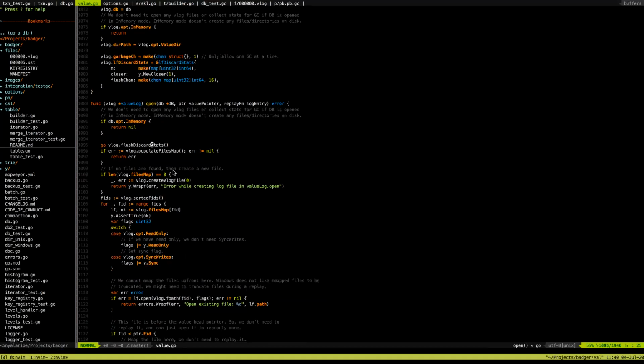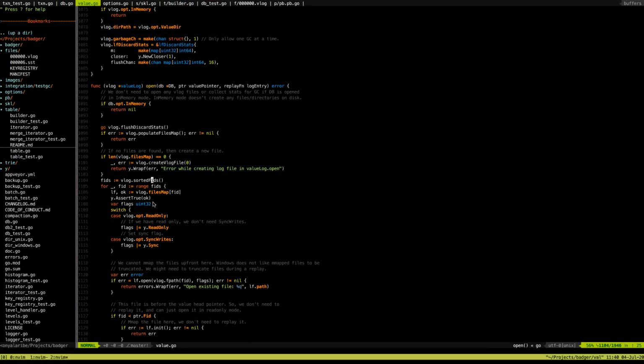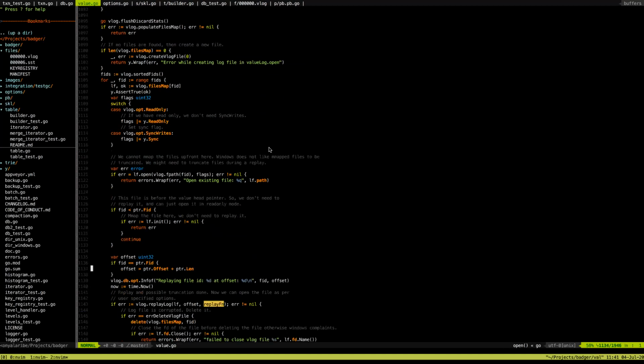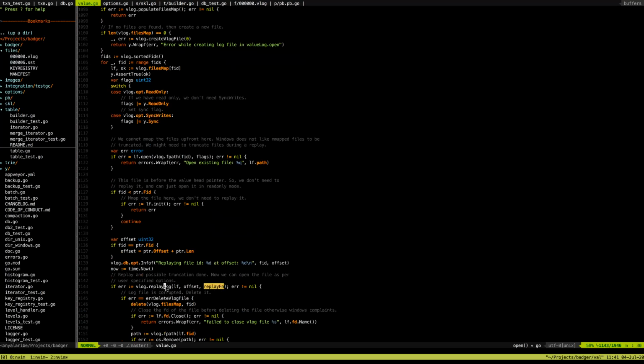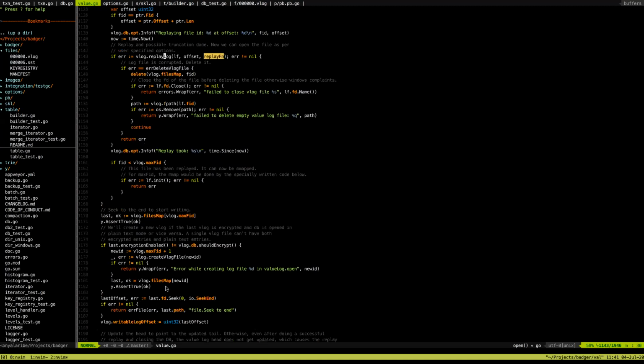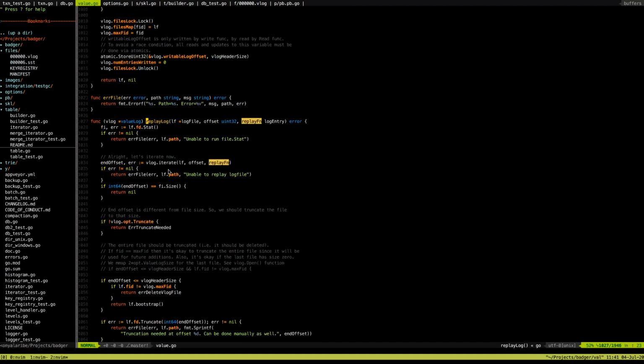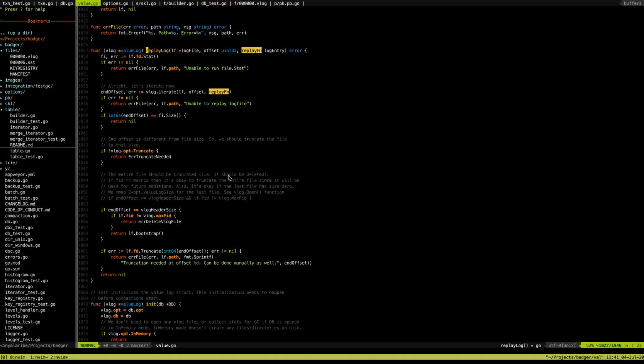So here I feel like it's just looping through all the files, I don't even know if there's a term for it, but the log files. There's a function called replay log. It opens the files that it wants to replay from, and passes them to it. Okay, replay log. Okay, there's so much happening here.